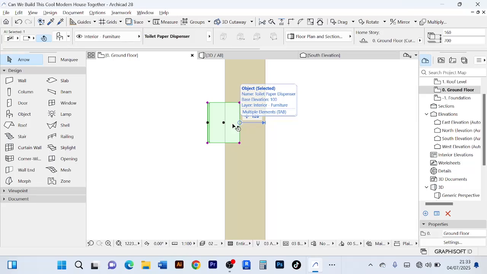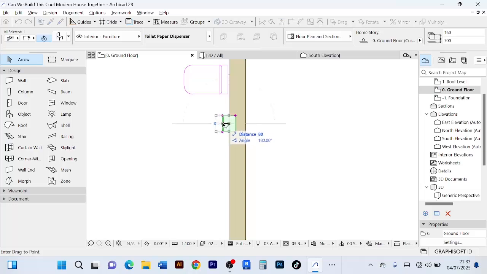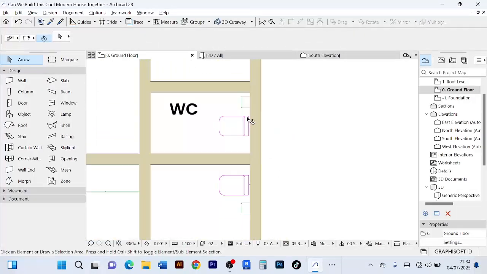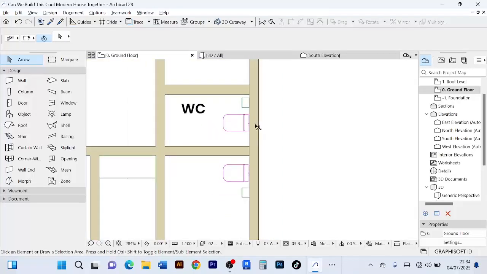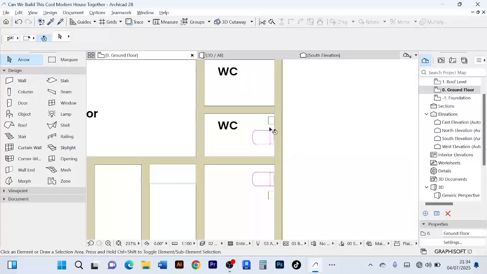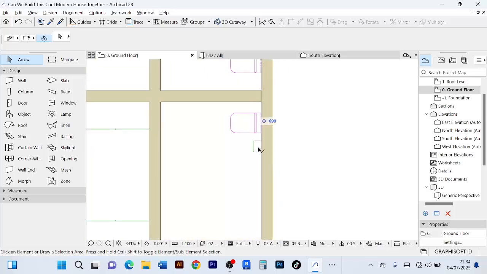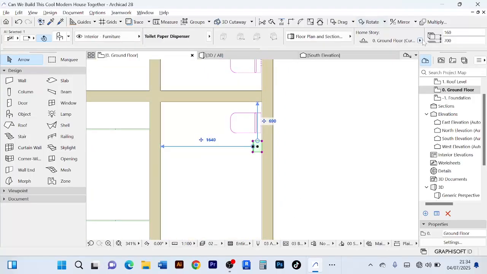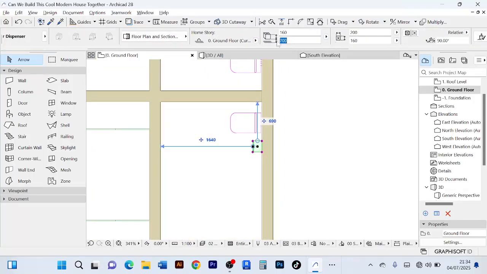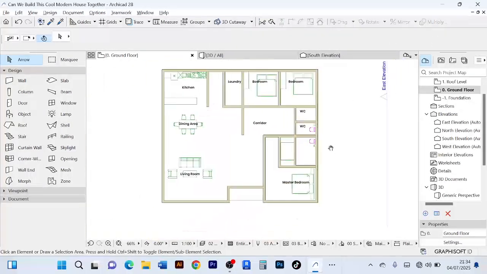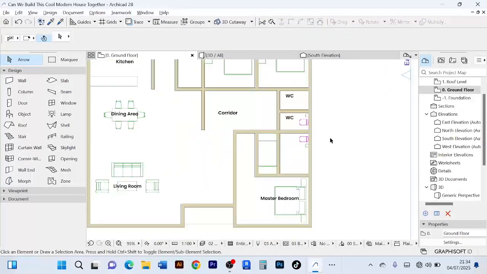We shall press Control D to drag it towards the wall, and it has to be closer to the toilet seat so that the person who is using the toilet doesn't have to struggle to get the toilet paper. So this one will also be 600 here.